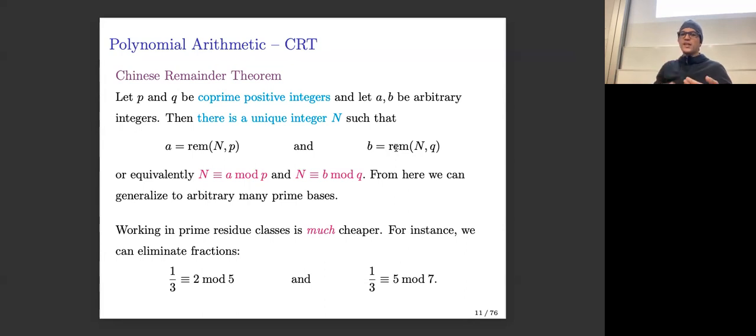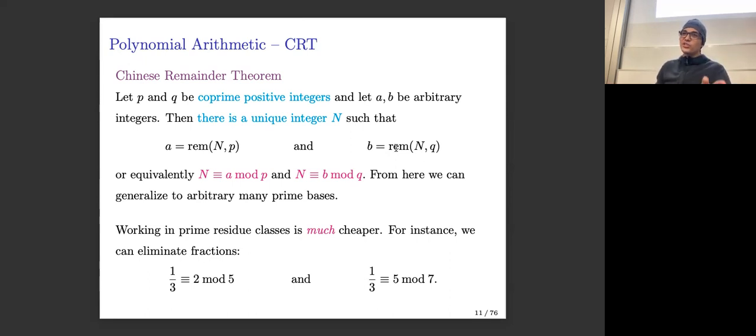And if I tell you that a number is A remainder P, and B, sorry, I screwed this up last year too. If I say that there's a number and its remainder mod P is A and its remainder mod Q is B, Chinese remainder theorem allows you to recover that original number N. I wrote an example here. So if I told you that there's a number whose remainder mod 3 is 1, whose remainder mod 5 is 4, whose remainder mod 7 is 6, Chinese remainder theorem allows you to recover the number 34, which is the solution to those three things.